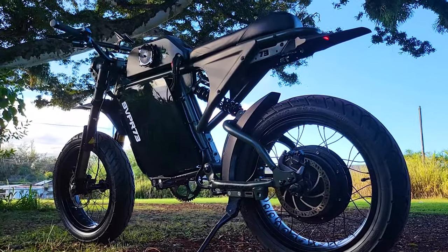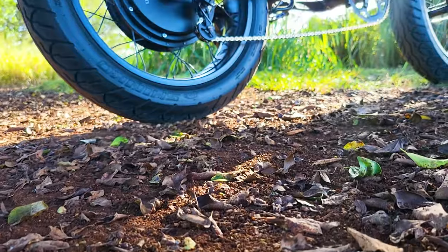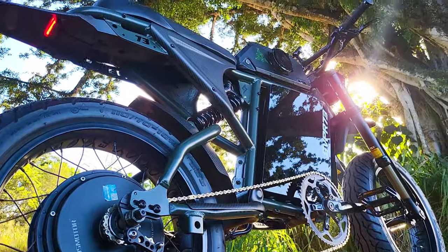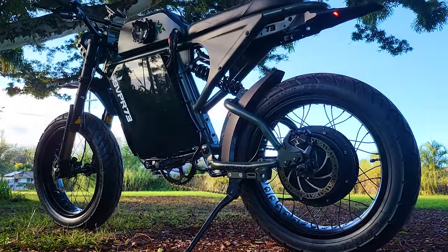Top speed between 70 to 80 miles an hour, it's still not fully tested, and the range is estimated between 60 to 80 miles, depending also how fast you push it, how fast you ride, and the terrain. But anyway, the specs and the look is just insane.